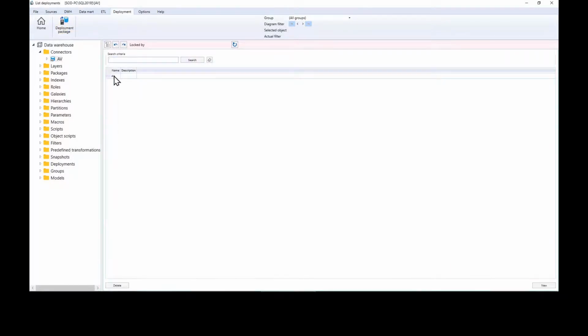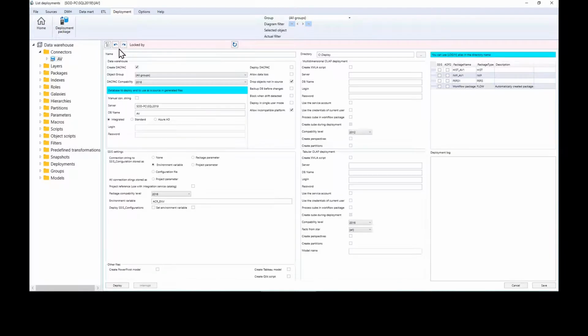Okay, let me create the new deployment package. One moment. Okay, Power BI. In this case, we will only create the tabular OLAP model. Okay, and we will publish this tabular OLAP model in our Power BI cloud.